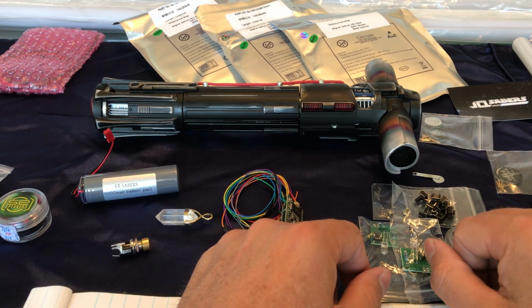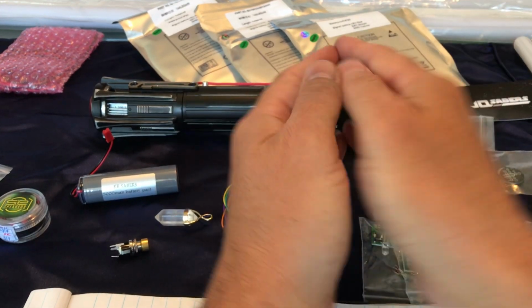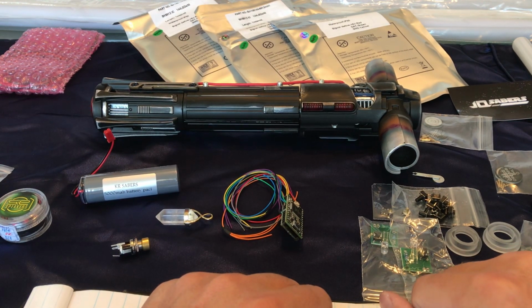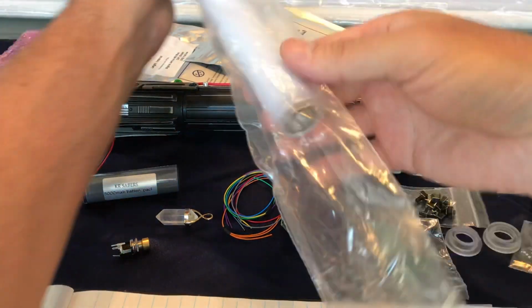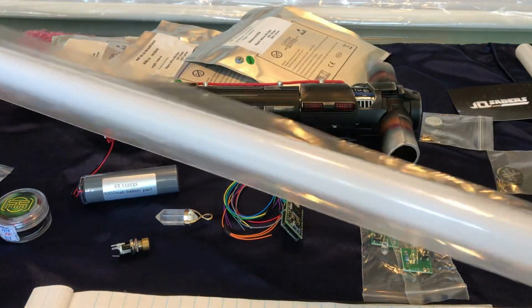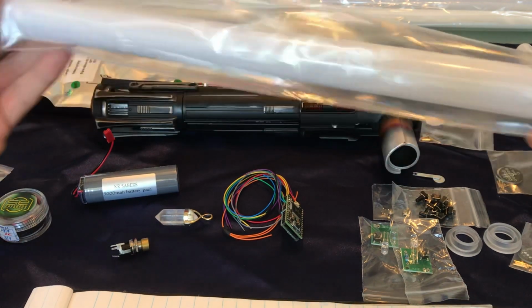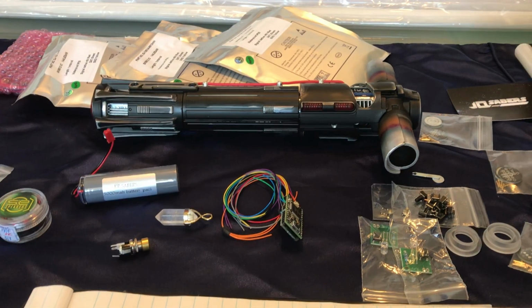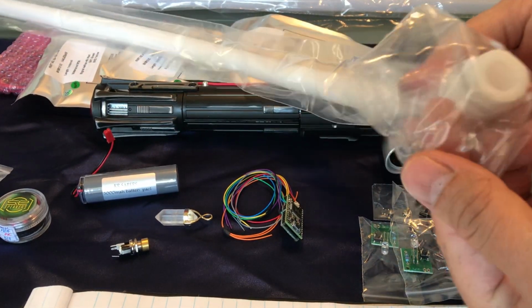Probably going to completely print the side blades, maybe even in 2 pieces, so I can open it up and lay all the electronics in there and glue it back together. This really isn't going to be a dueling saber for me, so I'm more concerned with making it look cool. And there's always the opportunity to, at a later date, make more blades. And to that point, I've got one here where I got a pre-built blade just so that I can test it immediately before I even build my own blades. You can see here I've got all the other stuff that you need. This is the foam diffusion that goes in.